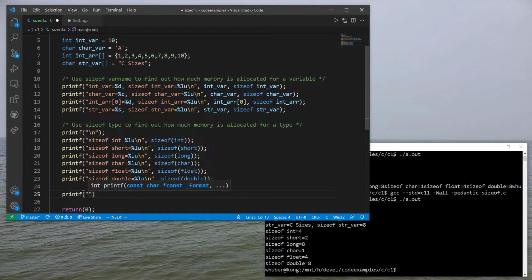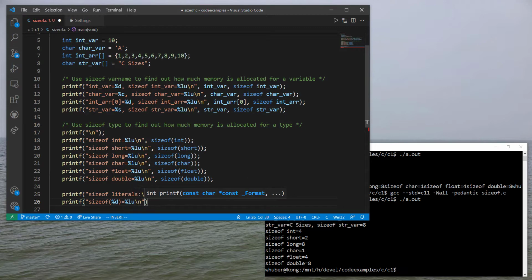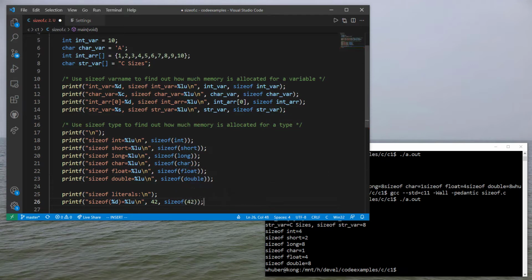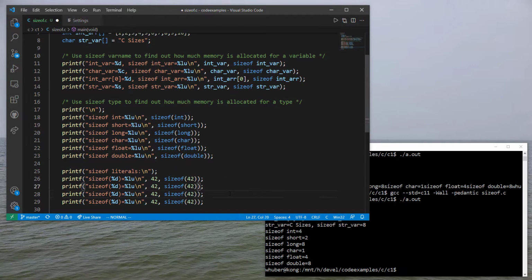So one final thing to see is I can look at the size of different literals. And I'll say size of some integer is equal to some size. And we'll just give the value 42 here, and we'll say size of 42. So let's do a character literal, and let's do a string literal, and let's do a floating point literal.